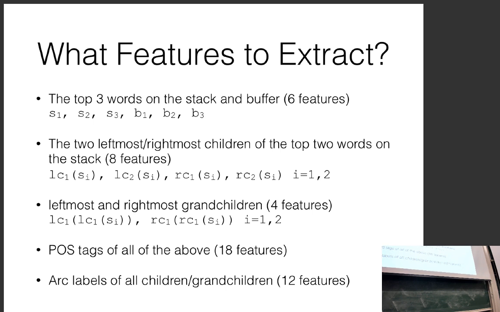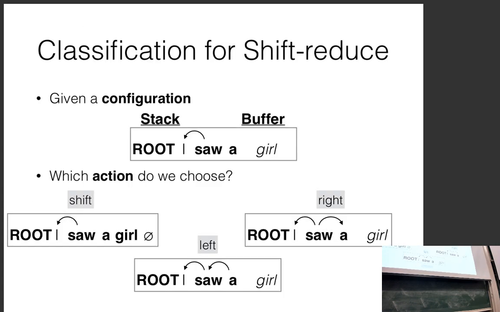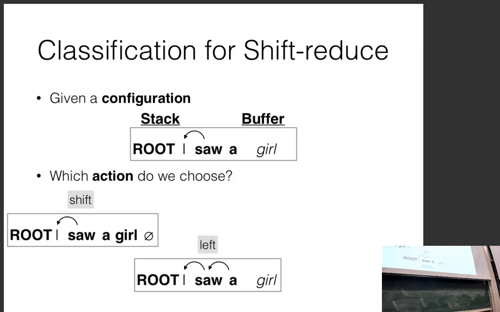That's a good question. And the answer is you can only take the ones that you have in your current configuration. So in this case, in your current configuration, stack element 1 has no children and no grandchildren. So basically you would give an embedding for null here. Stack element number 2 has 1 left child, so you would give the embedding for I for the left child, and you would give the embedding of null for the right child, and similarly for the grandchildren. So, yeah, that's a good question. Any other questions?